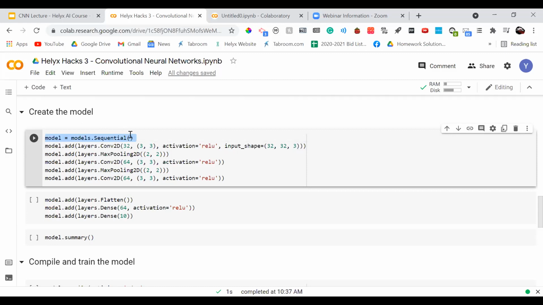Remember, the convolutional neural network is a layered network, so this creates a base for you to put your layers in. Think of it like a bread basket, and you're putting in slices of bread, which are your layers.